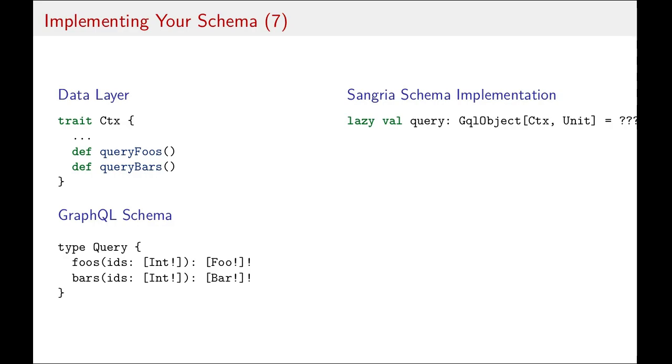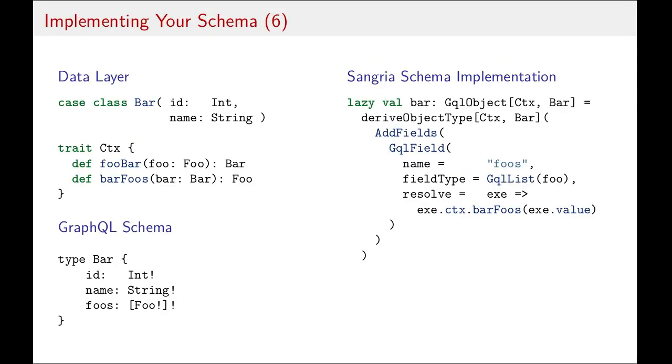Now here we have these type parameters. Again, context, that's the same. The second one though is unit. Now let's go back. Here we have a context and a bar as the type parameters. And those are the things inside the executor. So we say, okay, if we've made it this far to where we're calculating a bar, we have a context in our hand. The executor already has a context in its hand. And the executor has a case class bar at its disposal to use in order to create a GraphQL bar.